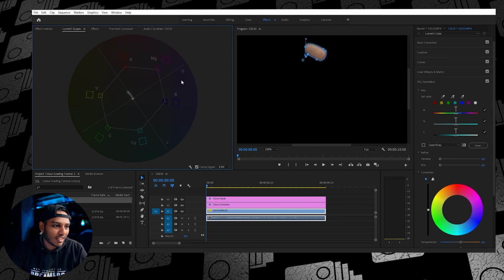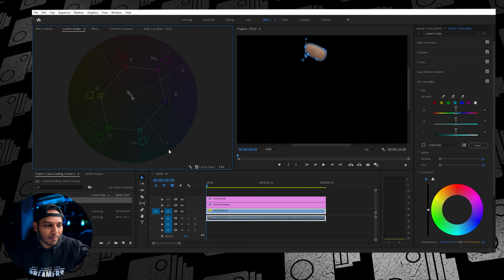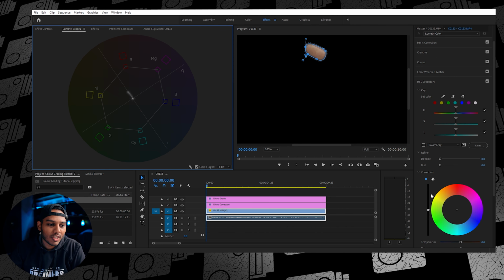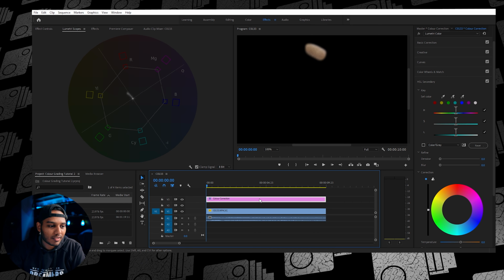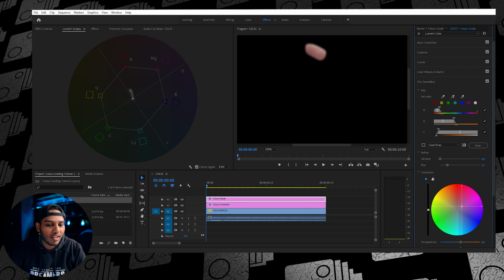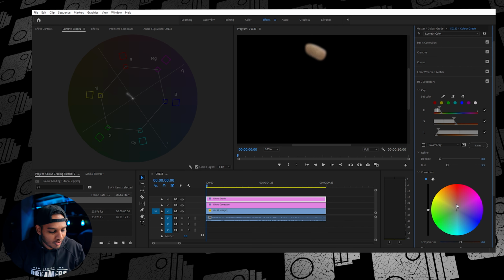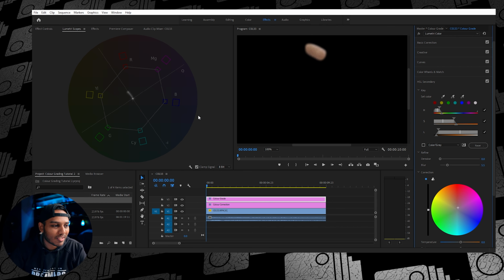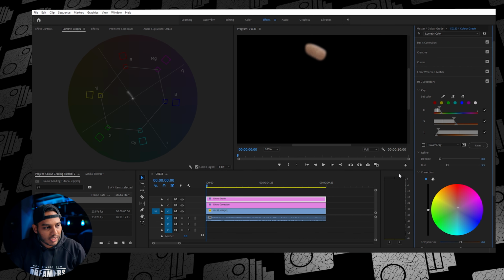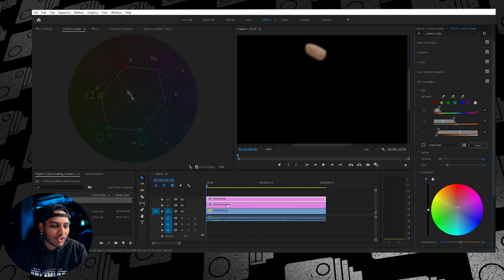Now in the vector scope, this line that's going from the left top to the bottom right is called the skin tone line. So whenever you adjust your skin tones, you can see if I push it towards the blues, that line is going to move around, and if I push it to the greens, it's just going to move around. So what you want to do is you want to adjust it in such a way where it lands right on the skin tone line. Now obviously the setting that I've given it, or the value that I've given it, seems to be pretty okay. So this is what you want to always come back to and check.